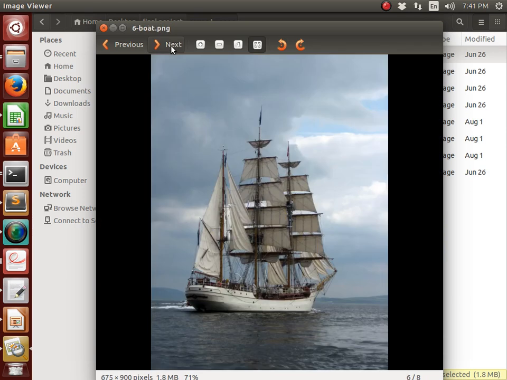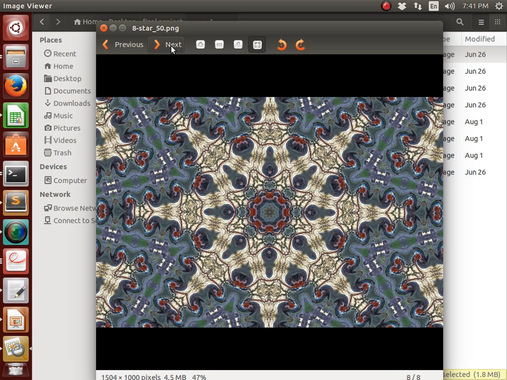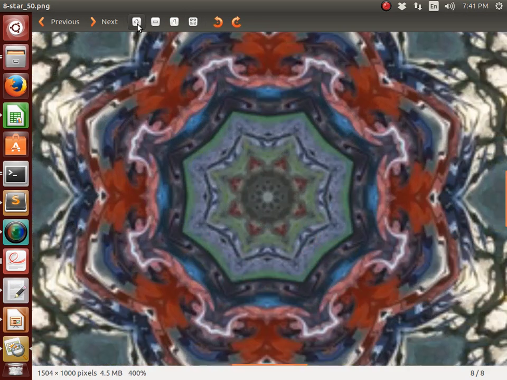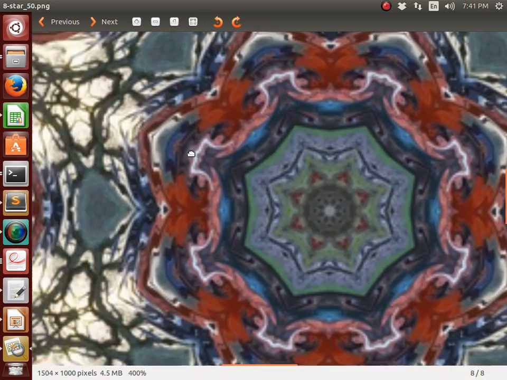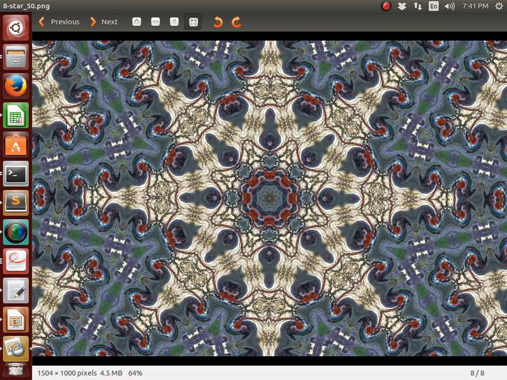So 5, 6 is a boat. 7, a fairly elaborate bridge, and then 8 is extremely, I don't know what you would call it, but there's a lot going on in that star image right there. So those are the 8 cover images.